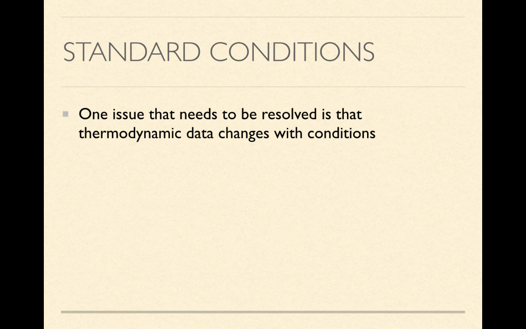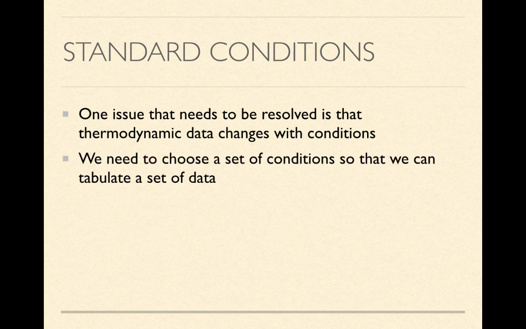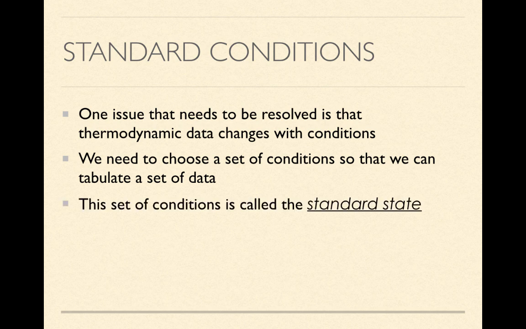It's a lot like measuring the elevation of somewhere. When we say the elevation of Bozeman is about 4,500 feet, we know that that is above sea level, above mean average sea level. Otherwise, we could say it's this high above the ocean floor, or this far below the top of Sac Peak, or whatever we wanted to do. So we've got to have a standard. For elevation, our standard is sea level, and for thermodynamic data, we have what's called a standard set of data. We've got a set of conditions that we call the standard state.